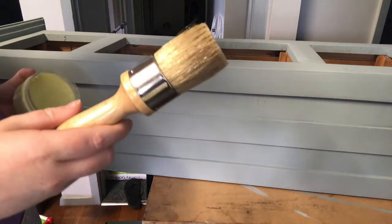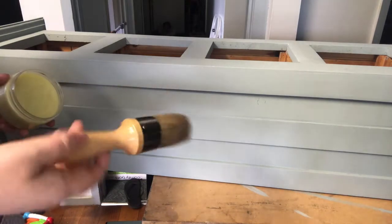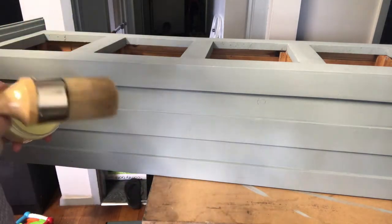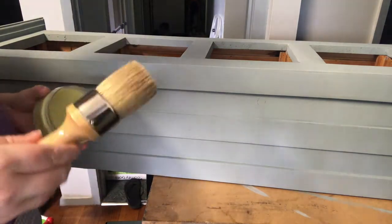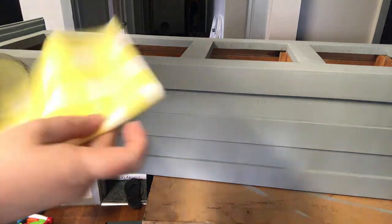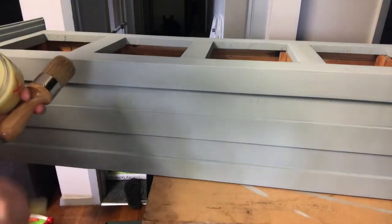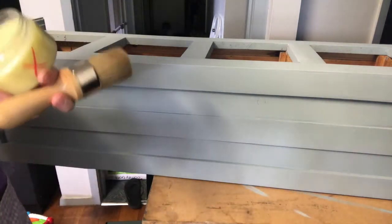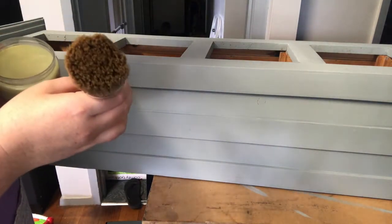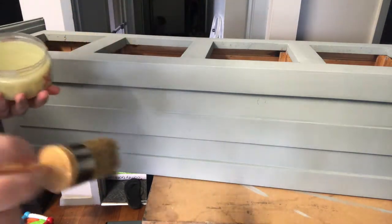Super easy. I've just got myself a wax brush. You don't have to use a wax brush if you don't want to, but I do recommend them if you're doing a lot of waxing — they do just make it so much easier. If you don't have a wax brush, grab yourself a lint-free cloth. I've got a chucks cloth here that I use sometimes, particularly for smaller pieces when I don't want to pull out my big brush. This is just a medium, it's not a huge brush — it's about the size of an Australian 50 cent coin.